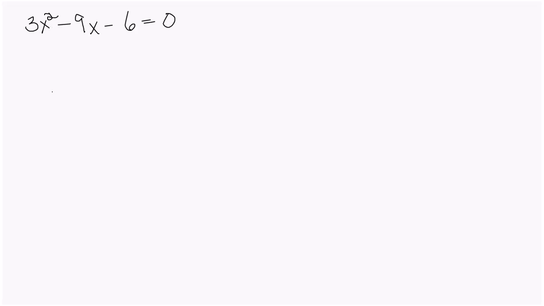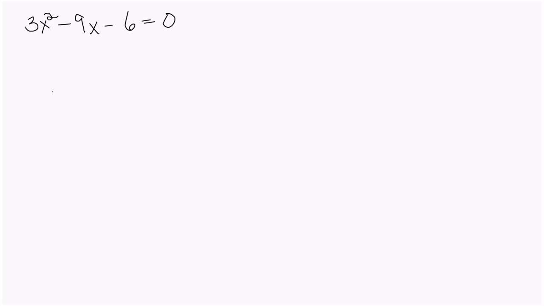So to complete the square, the idea is that we're going to add b divided by 2 all squared to both sides to make a perfect square trinomial. And the reason why you want that perfect square trinomial is that it will make your quadratic factorable, which is nice. Right now, this quadratic I don't think is factorable.